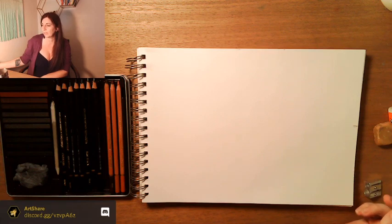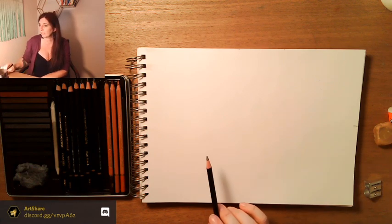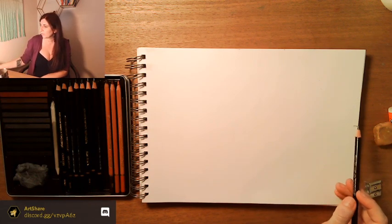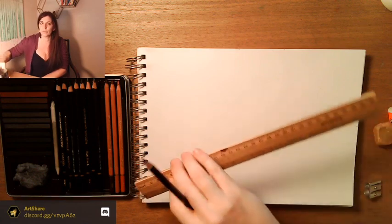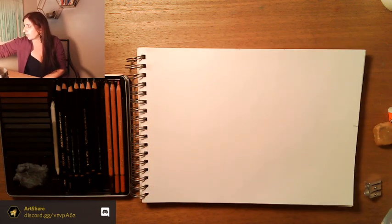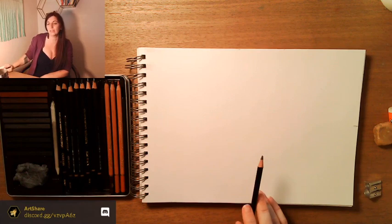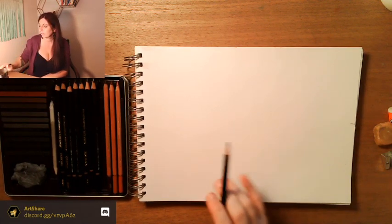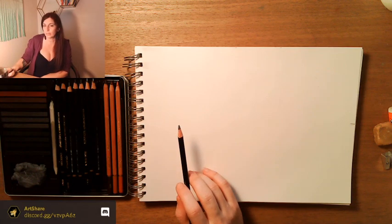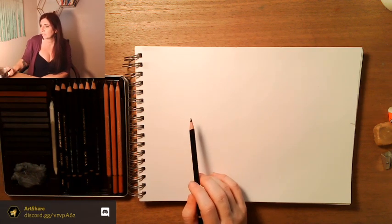Now, what we're going to be doing is a perspective line. So our perspective, everything is going to be going towards some point in the distance. You can use a ruler, or I'm going to show you how to get a really nice straight line just by using your arm rather than your wrist. Okay, so let's try.